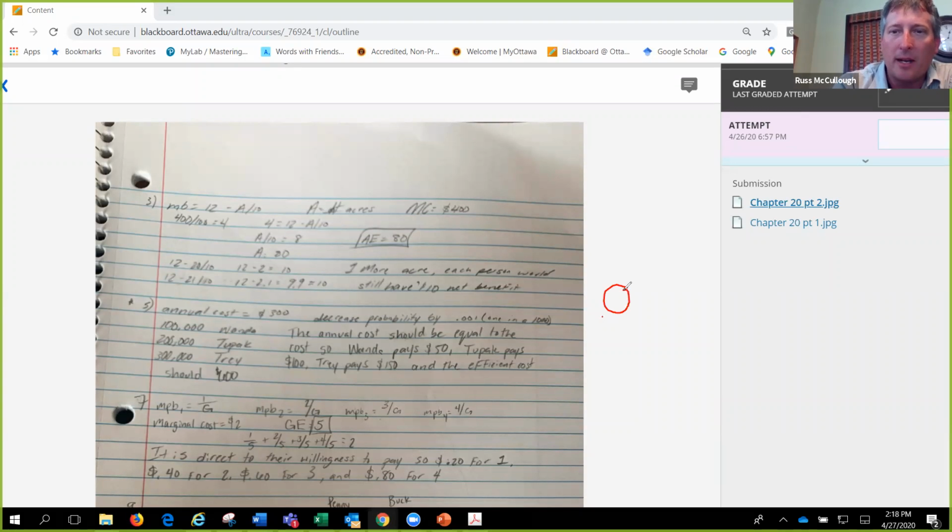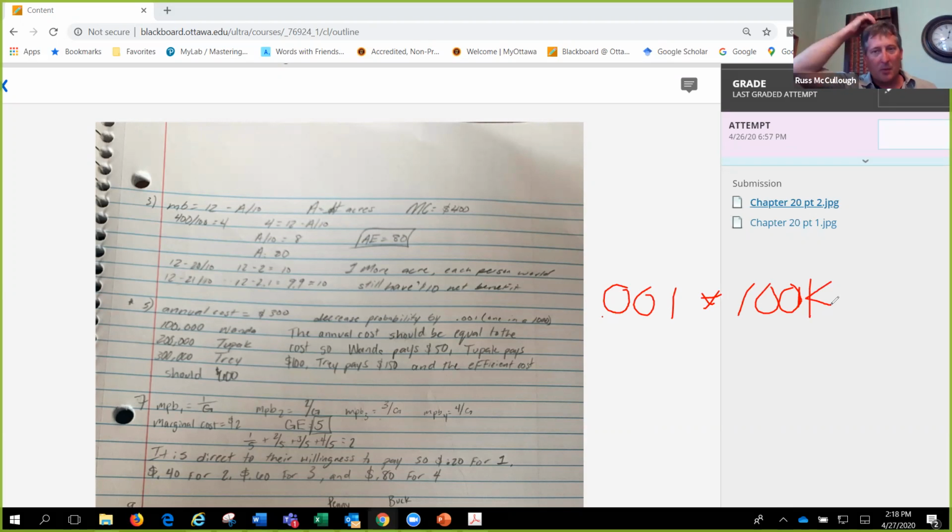So for Wanda, have a calculator ready, whether it's with your laptop, and go to the chat box. I want everybody to calculate this because this is the type of thing you'd need to do. We have a 0.001 for Wanda of saving $100,000 because there is no other fire insurance. So 100,000 times 0.001 for Wanda, and the chat box says $100. Okay, so in theory, it would be a fair bet for Wanda to pay 100 to have an expected savings of 100.